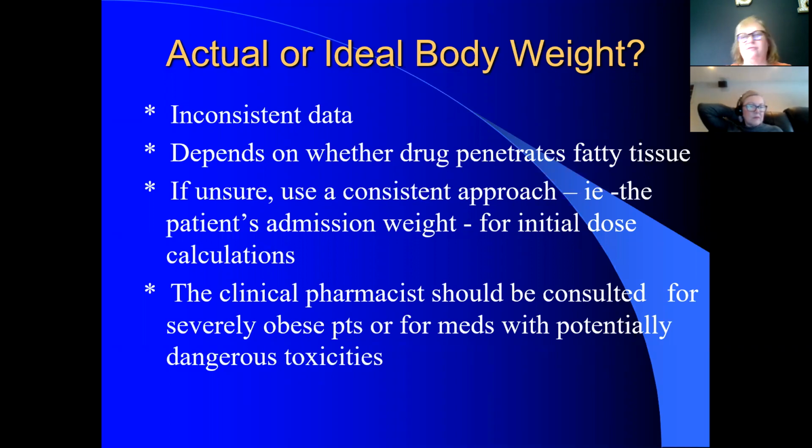If a patient is very obese, we're going to be asking the pharmacist, what weight are we going to use? Are we going to use an ideal weight, or are we going to use their actual weight? It's so important, right? Just ask the pharmacist. And that's a good point. You may ask the physician, but in that case, I would ask the pharmacist. I might say to the doctor, I'm just going to check with the pharmacist. We have a patient here who is 400 pounds and 5'2". So do you want me to just check if we're using ideal weight or actual weight? You don't have to keep that in your head, because you've got a member of the team who's going to help you.